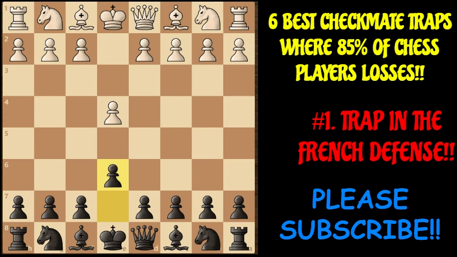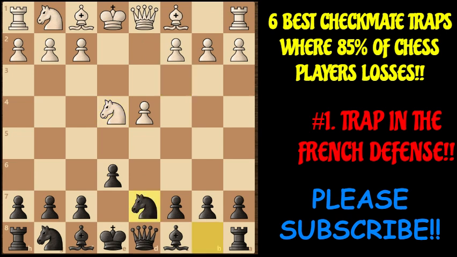Now white decides to play d4. We decide to play d5, which is the normal variation. White develops the knight. Now we take the pawn at center. Knight also takes the pawn. Then comes knight to d7.